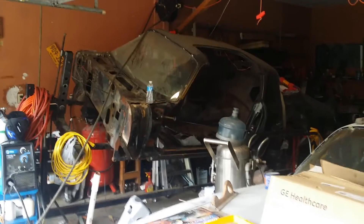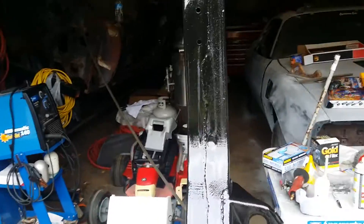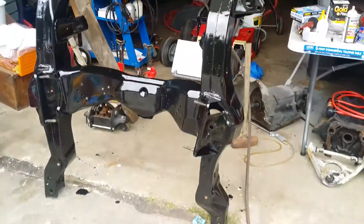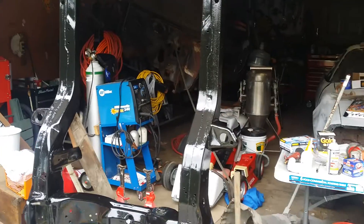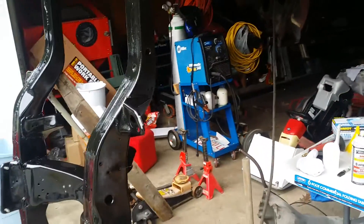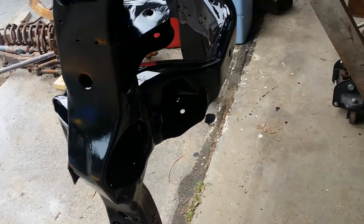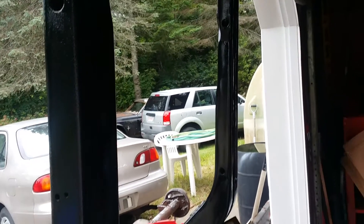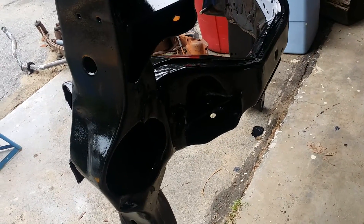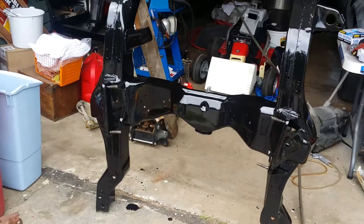All right, so this is what I've done today. I took my sandblasted frame rail and I POR-15'd it. I thought about using other stuff — heard a lot of bad things about POR-15, but obviously I heard a lot of good stuff about it if it's done right. So we'll see what happens when this sets up. It goes on really thin and covers fairly quickly; you don't have to use a lot. I even got into all the nooks and crannies the best I could.